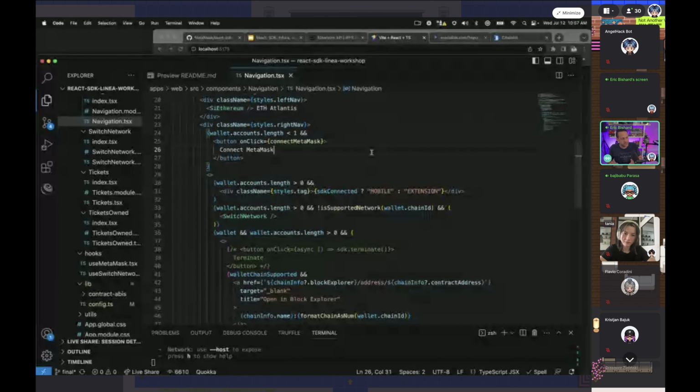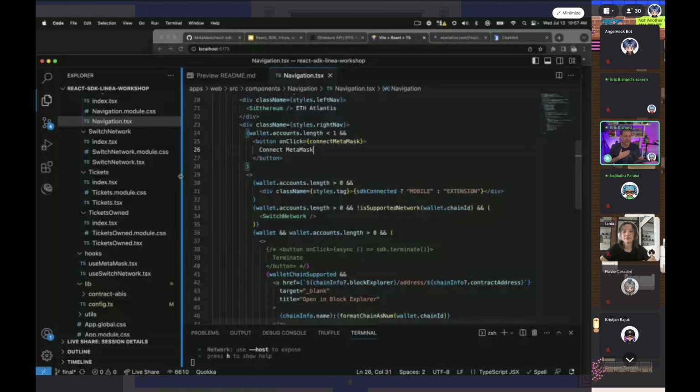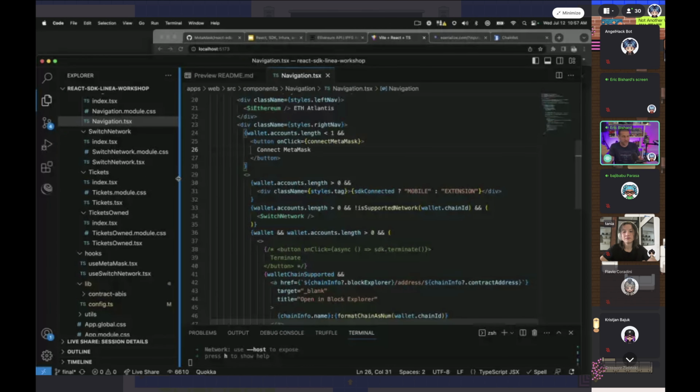So we have 3 minutes left. I think at the very least, I want to know in the chat if anything that you've seen today will help you with either building a React application in Web3 or working with the MetaMask SDK, especially considering that the docs are a little bit skimpy right now. So any thumbs up in the chat? Was any of this useful for you, I guess is what I'm asking.